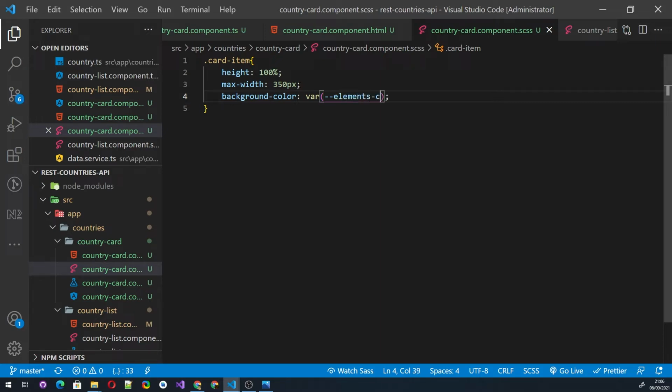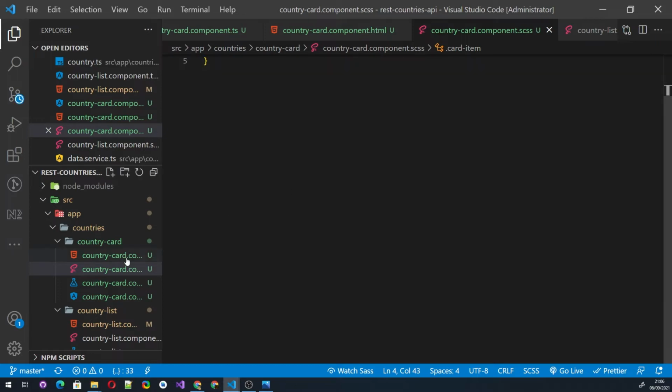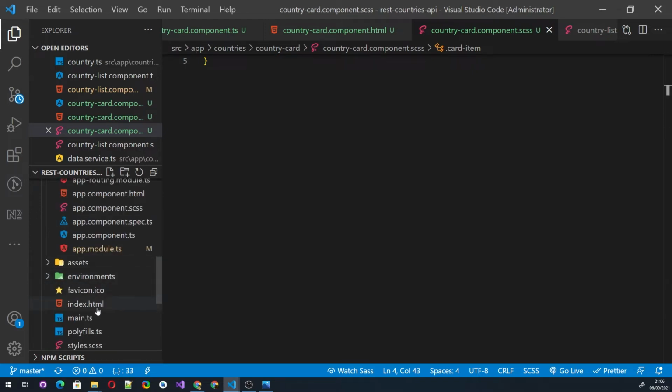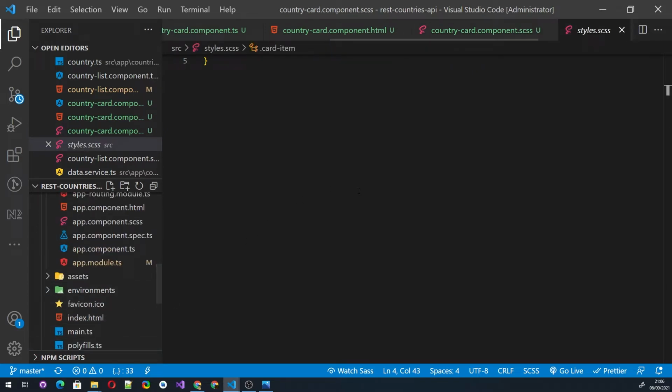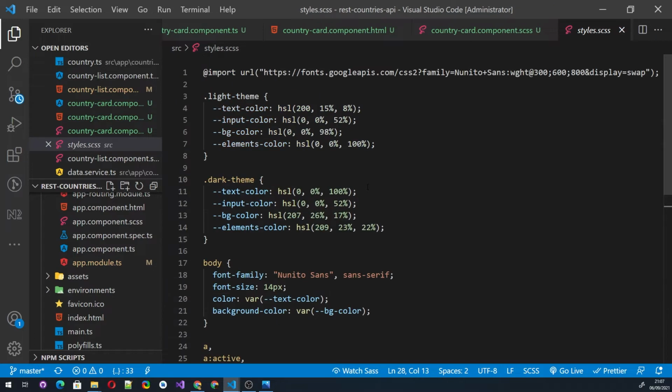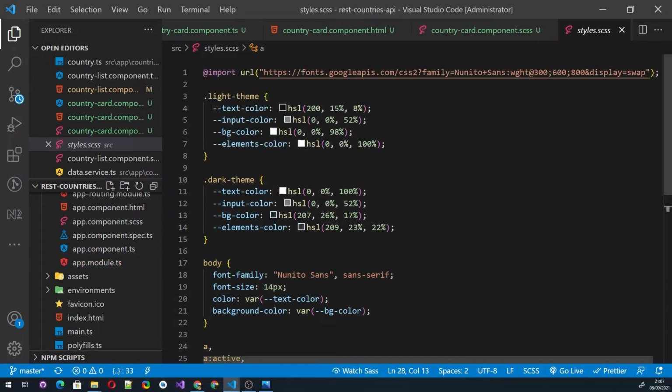Now, if you don't remember, we set these colors up in the styles.css. So if we go in there now, that's one of the first things we did. So here we've set the colors for light theme and dark theme. So that should work fine once we switch.